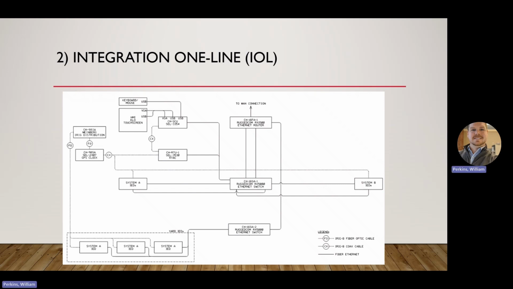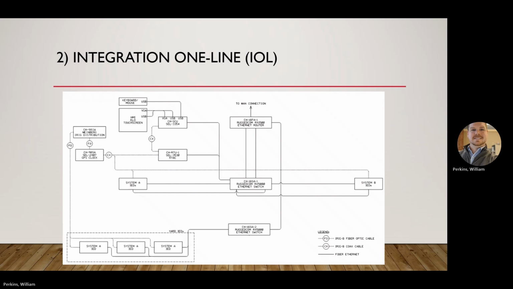The integration one line is the master roadmap for all the communications within the substation and lays out how everything is connected and how it's communicating. The A&I group will often do a cross-discipline review of this drawing with a P&C group to confirm devices for the design.